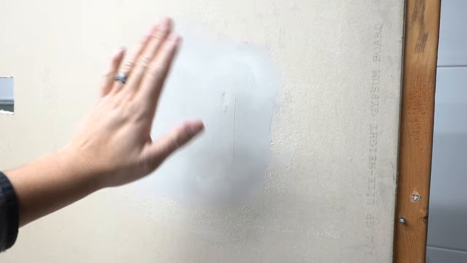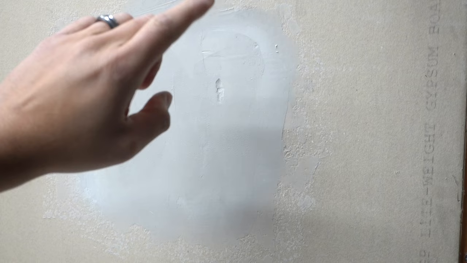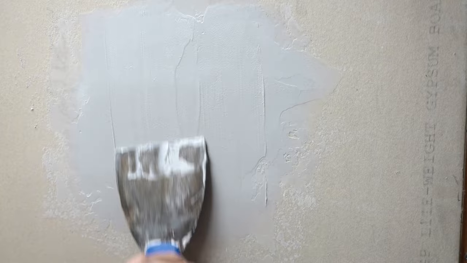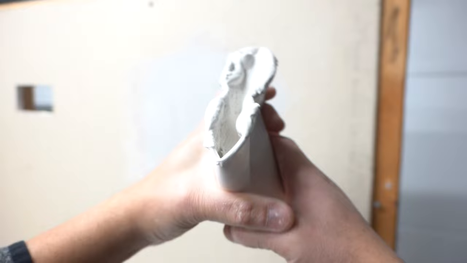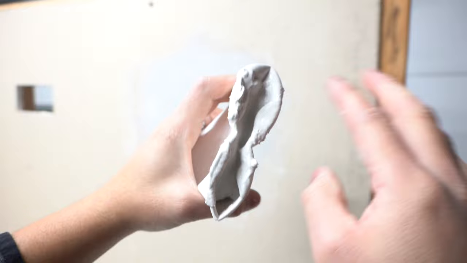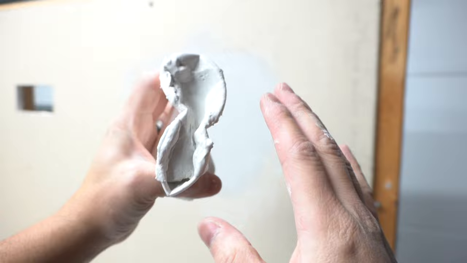This area has shrunken, so we're going to apply one more coat on top that we should be good to sand. Look at all the waste that I've generated. I wish I didn't mix that much, all that wasted items. So if you have any areas around your house that you think needs quick patching, go ahead and reuse whatever's left just to save material.